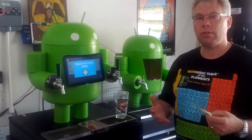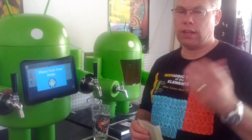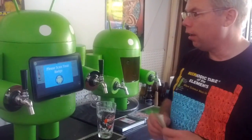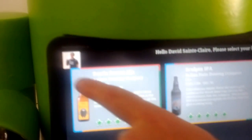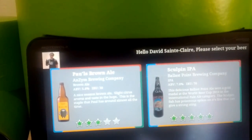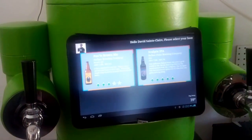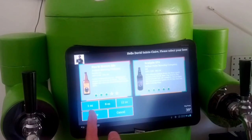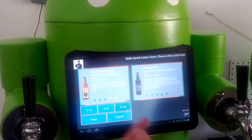So enough talking, let's demonstrate what this wonderful machine does. Using my friend David — the actual cameraman today who helps me a lot with this project — I'm using his tag, so we're going to authenticate as David and actually go in and get beer. We scan the badge and you can see David's image here and David's name here, and it's giving him instructions to select his beer. If he's interested, you can drink my brown ale that I made by tapping the label, and then you get the buttons where you can select either a one ounce, an eight ounce, or a twelve ounce beer, and then you would just click pour.